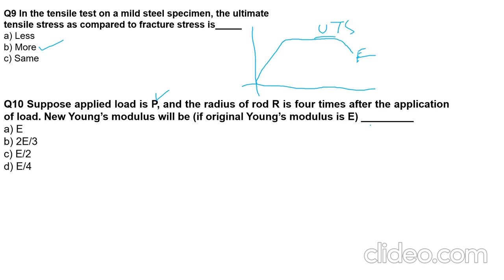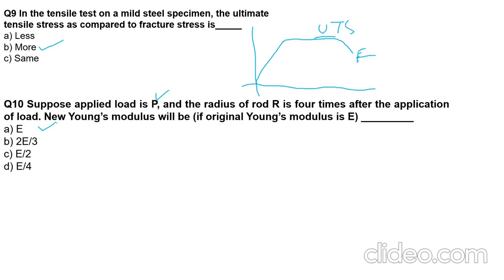I think it should remain the same. Why? Because E is a property of the material. E is always a property of the material and it will not change during, for example, tensile testing. It will remain constant, so the right option will be E. You should remember that there is no change in your Young's modulus during testing. It is a material property and does not depend on your applied stresses, or on how much you change the dimensions of the material.